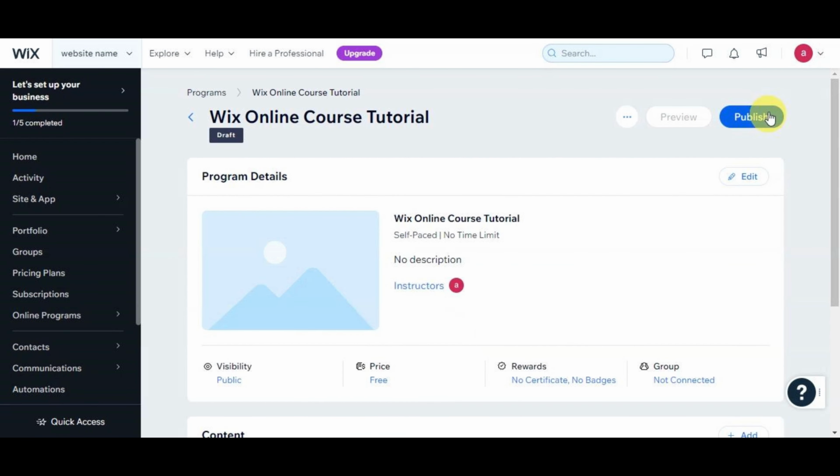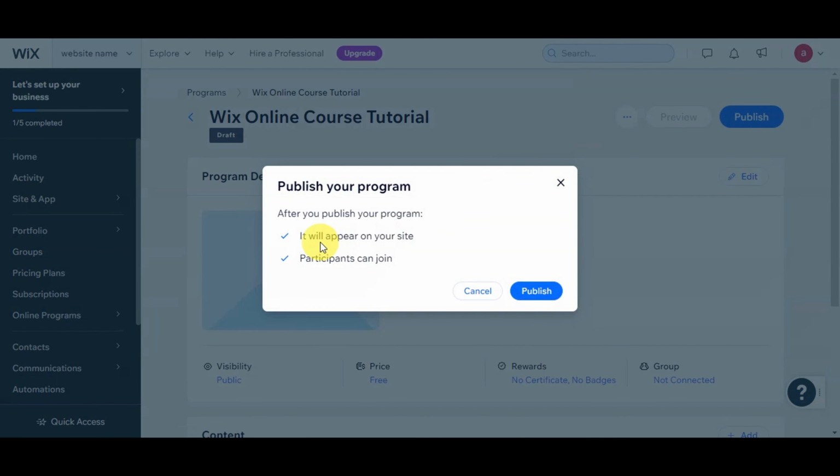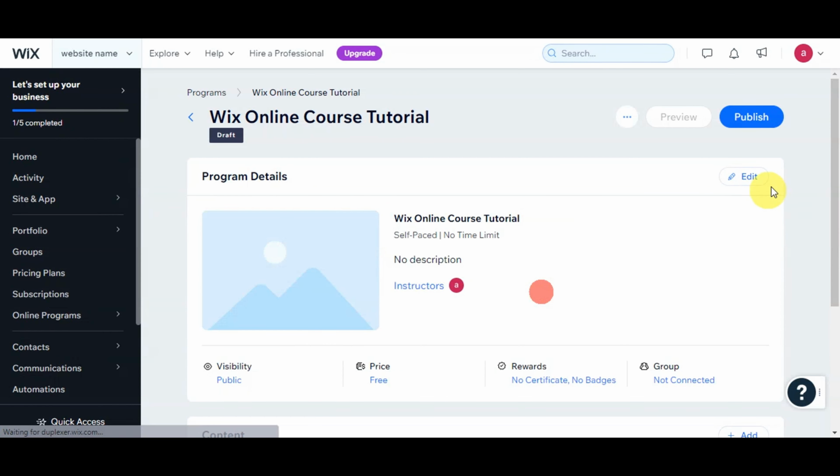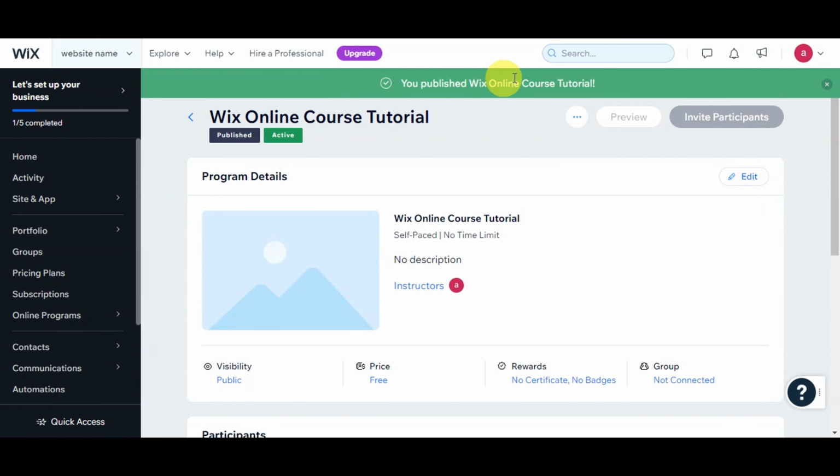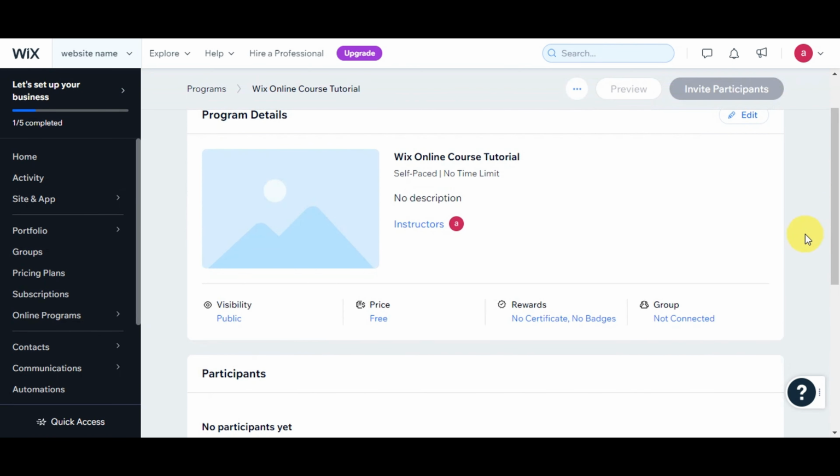So after making your edits, it's crucial to review and preview your changes before publishing. You can click onto the preview button in here to experience your course as your learners will. This step will allow you to catch any typos, formatting issues, or content gaps before your students dive in. Once you're satisfied with your edits, it's time to publish your updated course. Click Publish in the Wix editor to make your changes live. Your learners will now experience your course with all the enhancements and updates you've made.